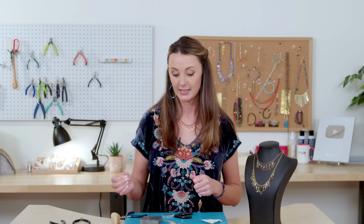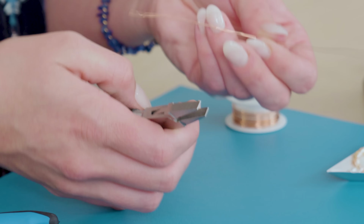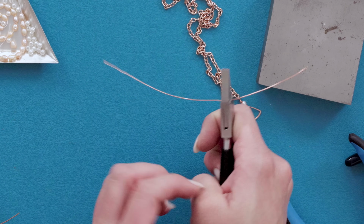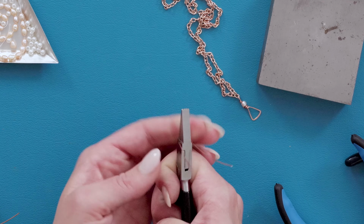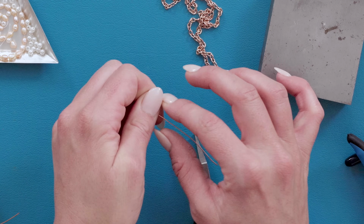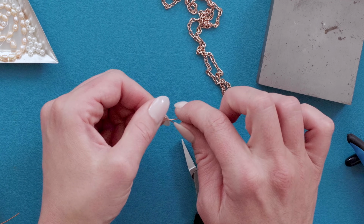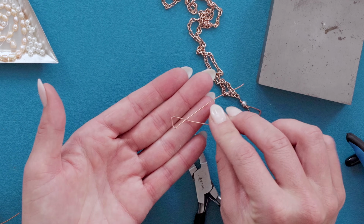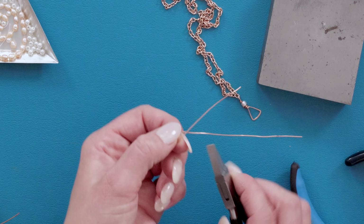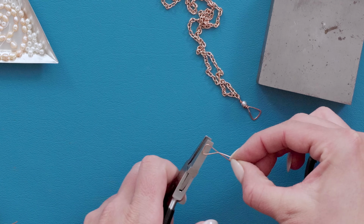Basically, once you can master this one component, you just do it over and over, and it gets easier and easier. I'm gonna cut my wire and then make my little triangle. Grab your flat nose pliers. And yeah, I like to work in the largest part of the plier just to get a wide base for my triangle. And then just carefully bend those in. And then I'm going to make a little crook right where they meet, and then make my coil.